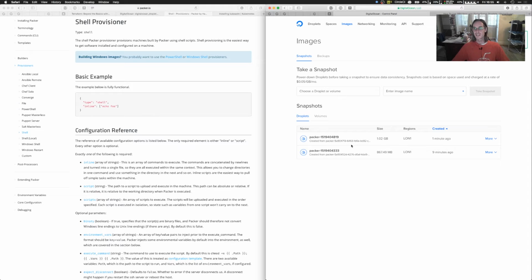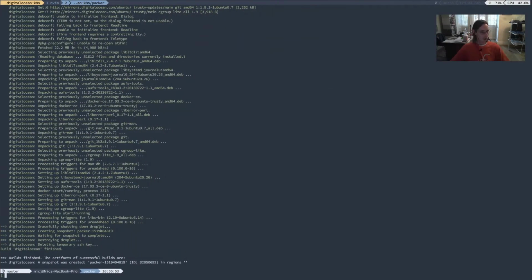But you can see here anyway. So these are the two snapshots that I've created today. This was the first one that I created 10 minutes ago, and this is the second one, which now has our Docker on it. And we can see here the Packer is completed, and it's created a snapshot image with this name.